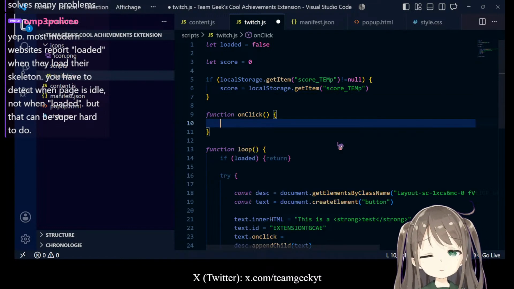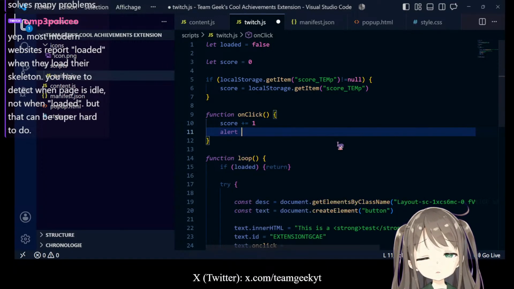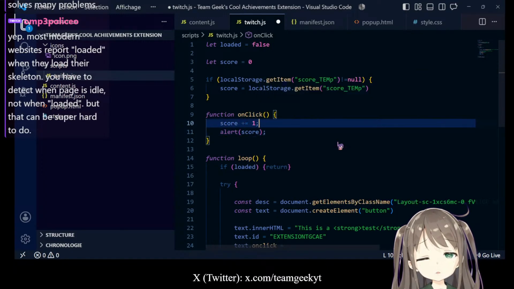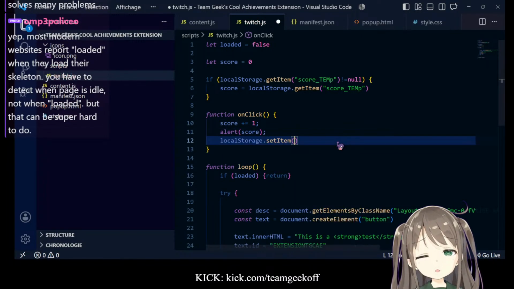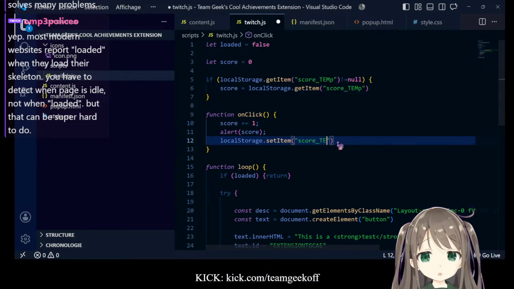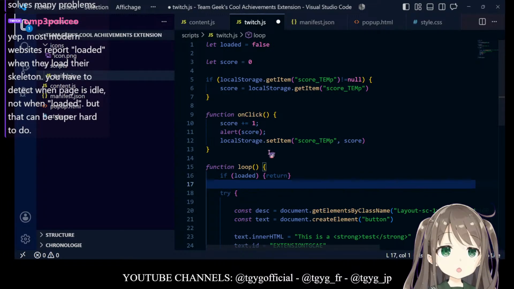And now we just do score plus equals to 1, alert score, and we do that, I guess. Score temp to score. All right, so we are just trying that out.